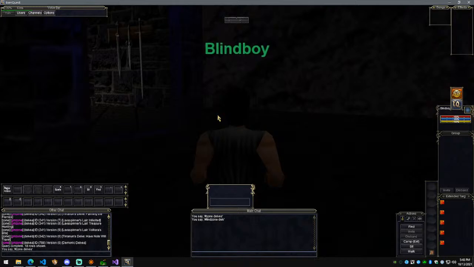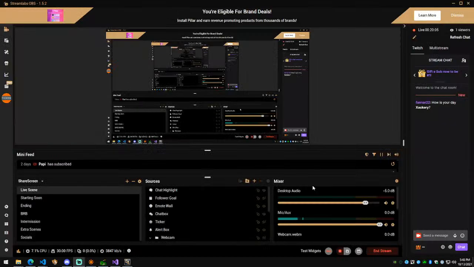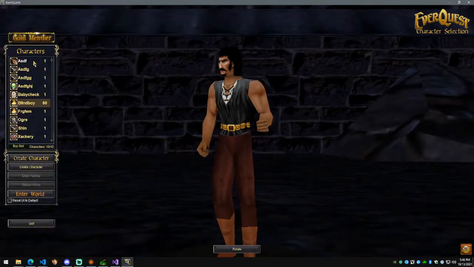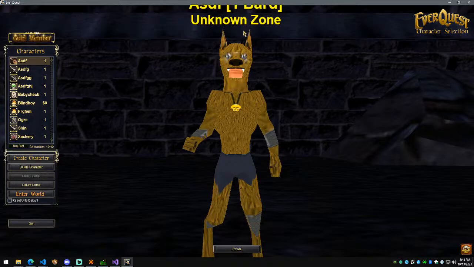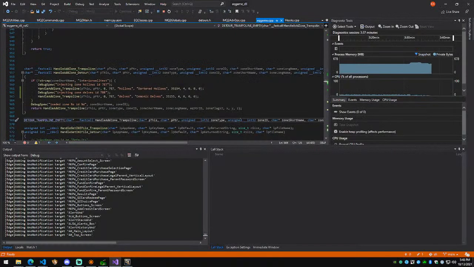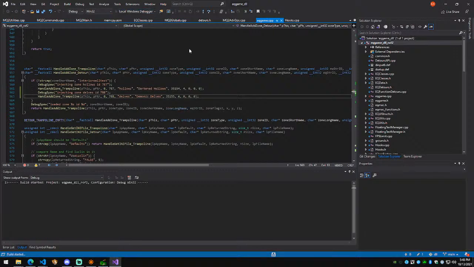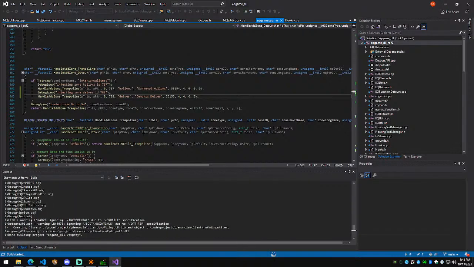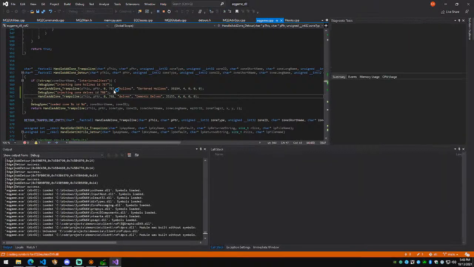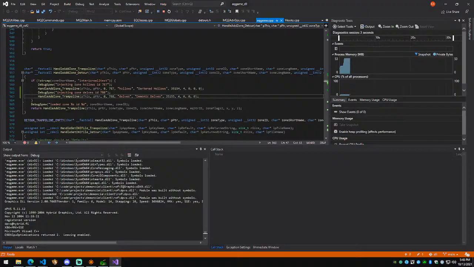Okay, so we're going to camp out. And Asdf is an unknown zone. So that's not a good sign. That's a sign this did not get injected properly. Oh, I can see why. 788 doesn't exist. Let's fix that. I did not increment that ID, and that's enough to cause all of it not to work.